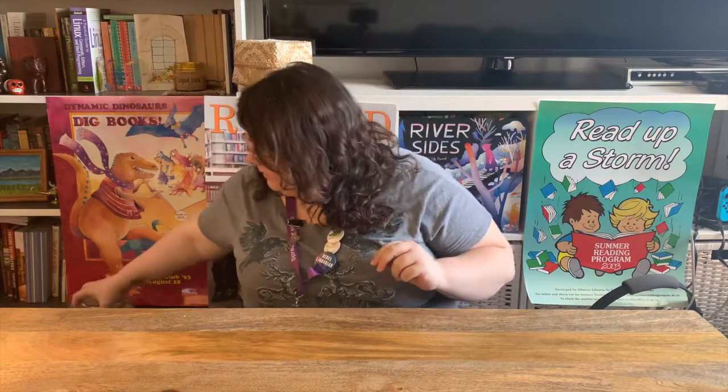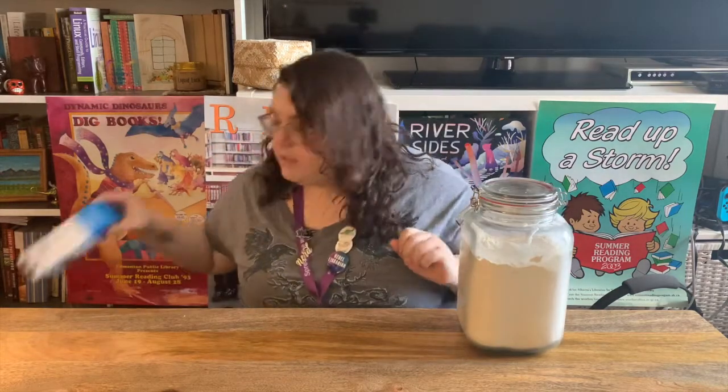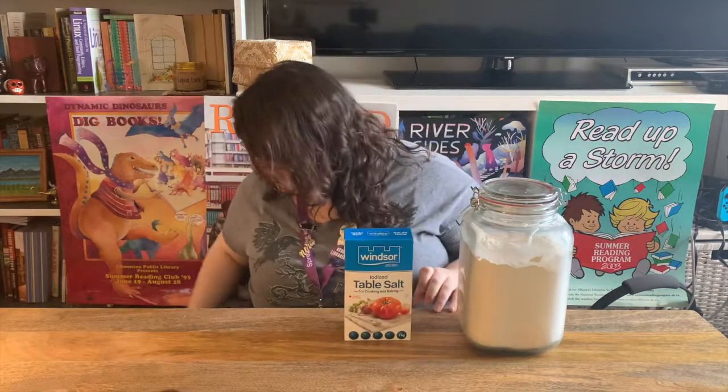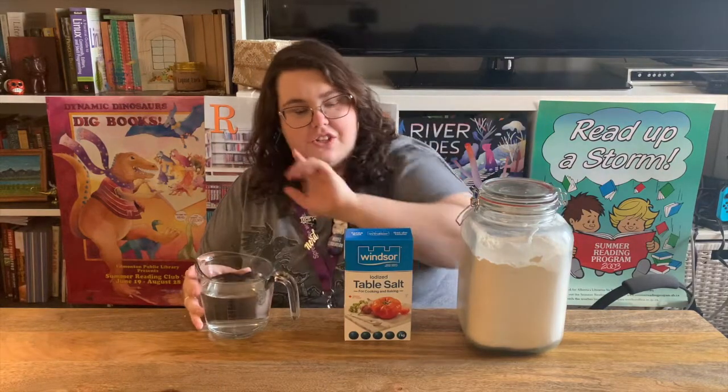So, you might be wondering, what is a salt dough keepsake? Well, it's a very simple keepsake or ornament that we're going to make with a dough using only three ingredients. We're going to need some flour, some salt, and water. And that's it.